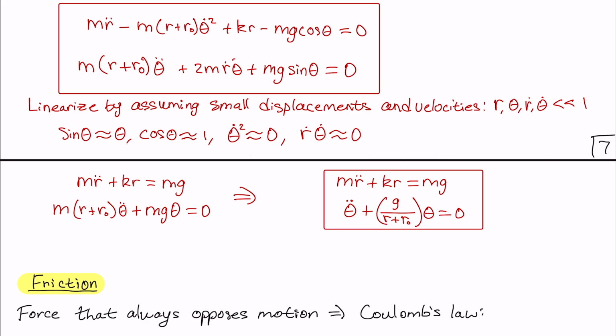And those are our linearized equations of motion. I want to point out that if you used a big R instead of this R plus R0, you would still be able to do this division because big R can never be 0. It's one of the constraints. You're never going to divide by 0. Now, here, little r can be 0, and as a result, you get G divided by R0. So it's still not going to blow up and go to infinity. Okay, any questions on this?